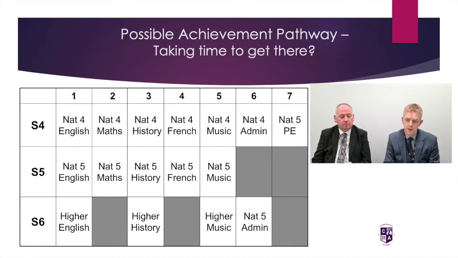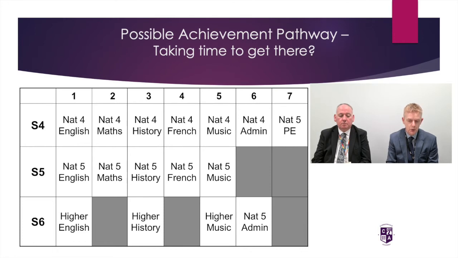One of the third and final pathways that we can talk about today is for the pupil who really doesn't know what they want to do in S4, and as we already understand, that really takes in quite a large proportion of our pupils. So in S4 they've got a general suite of courses ranging across National 4 and National 5, probably undertaking subjects that they enjoy, and hopefully that'll lead them into that particular discipline.